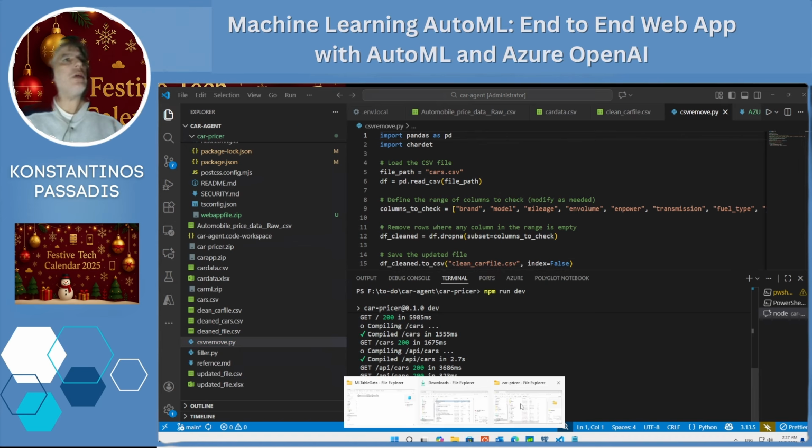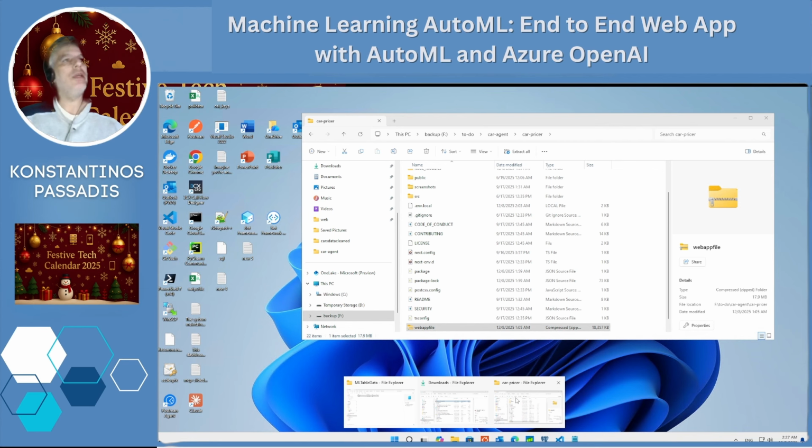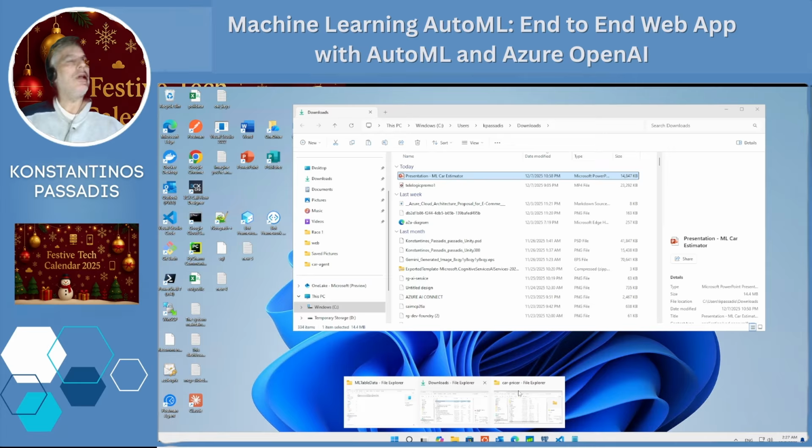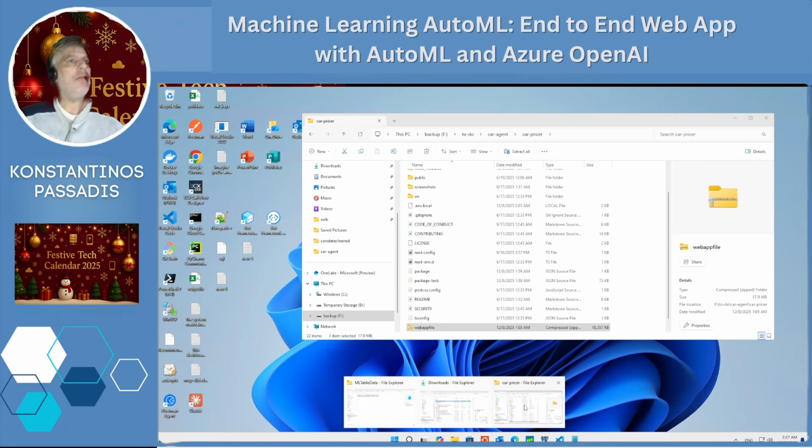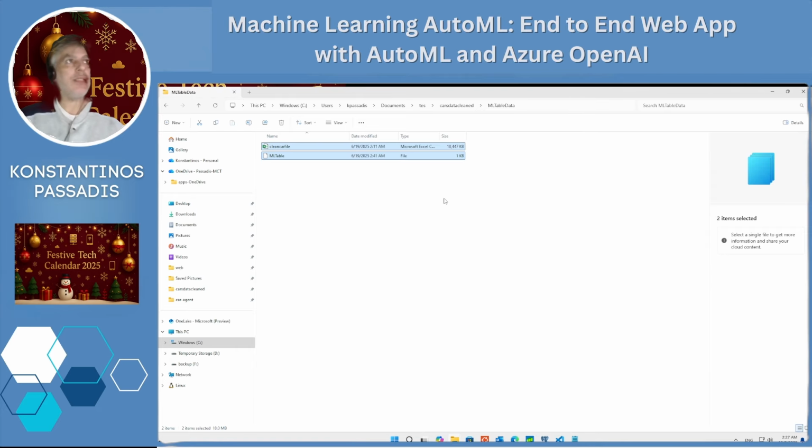The way that we're using it in our machine learning is by utilizing AutoML version 2 of the APIs. And what that means is that we need a file named MLTable to accompany this CSV file we have.